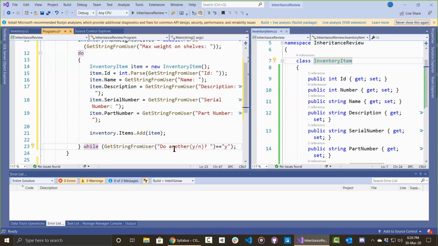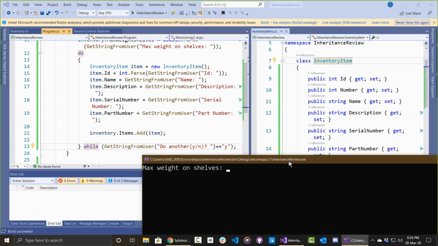So how about I do another built in here? I should be able to loop through. Right now we're not doing anything super tricky. There's no inheritance involved in this. We just have an inventory item class, and it starts off by asking, so I'll say 4,000 pounds and the ID, and then I start adding items.